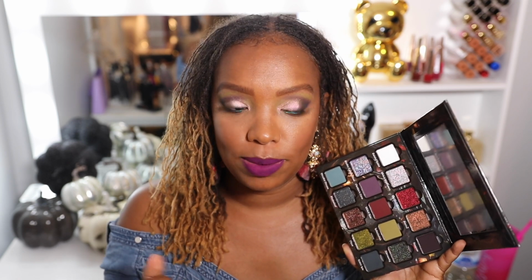You see, I didn't have any problem blending out these mattes. Sometimes with the indie companies, I feel like the mattes can be very hit or miss, and that's not shade, but it just is the truth. Even sometimes with Adept, but Adept has really stepped up the game with the mattes. Like always, the shimmers are shining the most, but mattes sometimes can leave a little to be desired. But for this brand, I feel like both have been on point. There have been a couple of mattes that were hit or miss across the brand, yes, but overall you get nice mattes and really nice shimmers.